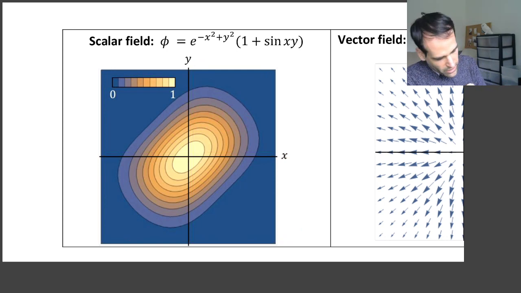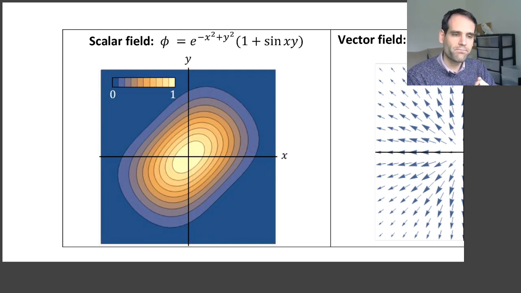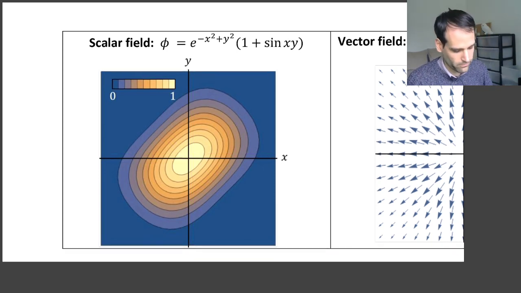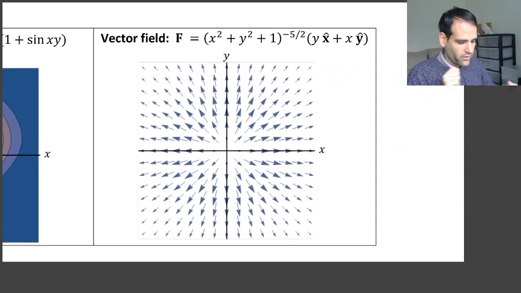Okay? And you can even define these lines, which are lines of constant value of the scalar field. Okay? And this is very common, for example, in topographical maps, where you are plotting the height of the geography of some region as a function of x and y. Yeah? So this is an example of scalar fields. Here, on the other hand, is an example of plotting a vector field.